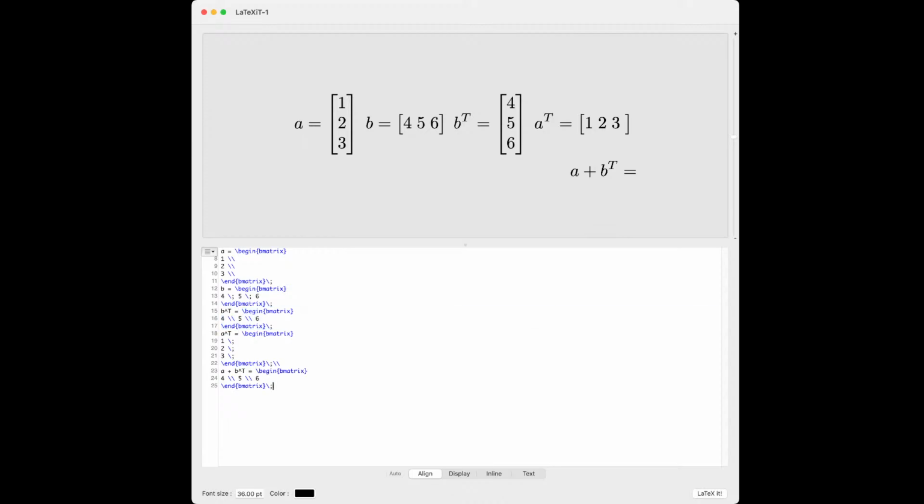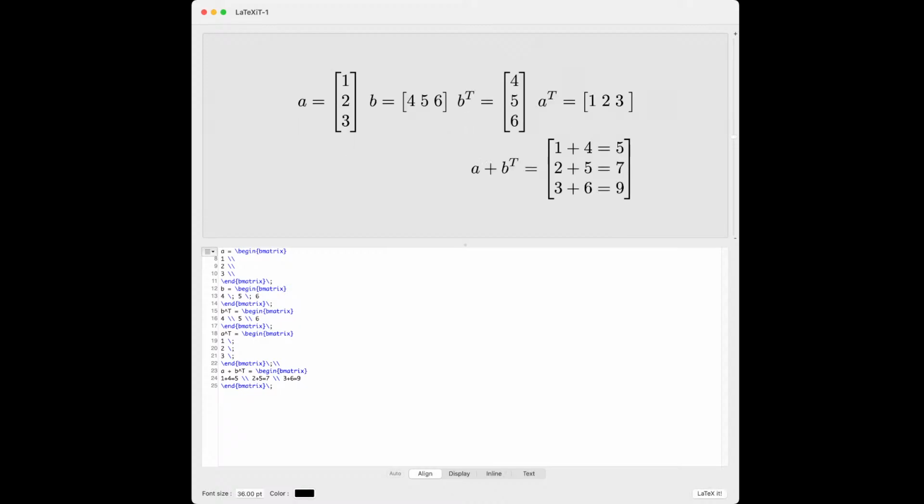So it's easy to calculate, right? This will be just pairwise, right? So this is 1 plus 4 equals 5, and this will be 2 plus 5 equals 7. And this will be 3 plus 6 equals 9, right? So, great. Clear, right? So far, super easy, okay? I cannot do this if it's not aligned. If it's aligned, then this works very nicely. And the result, you never actually write these plus signs inside the matrix. You just write something like this.